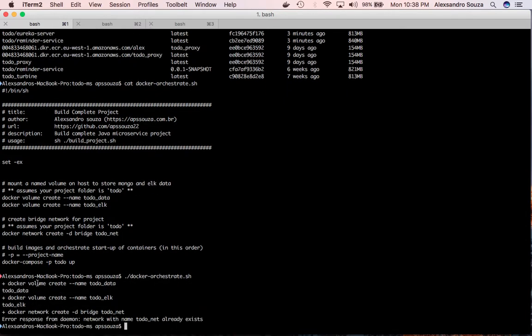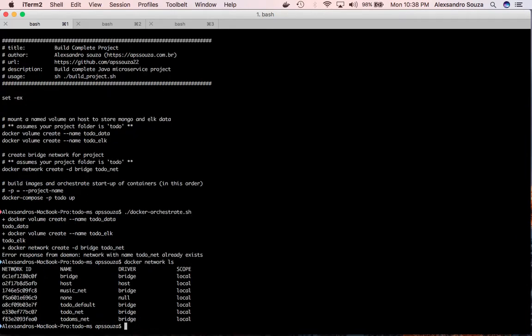A new data volume was created, and a new network wasn't created because we already have it. If you see Docker network, we see that we have this one here, and I have others.